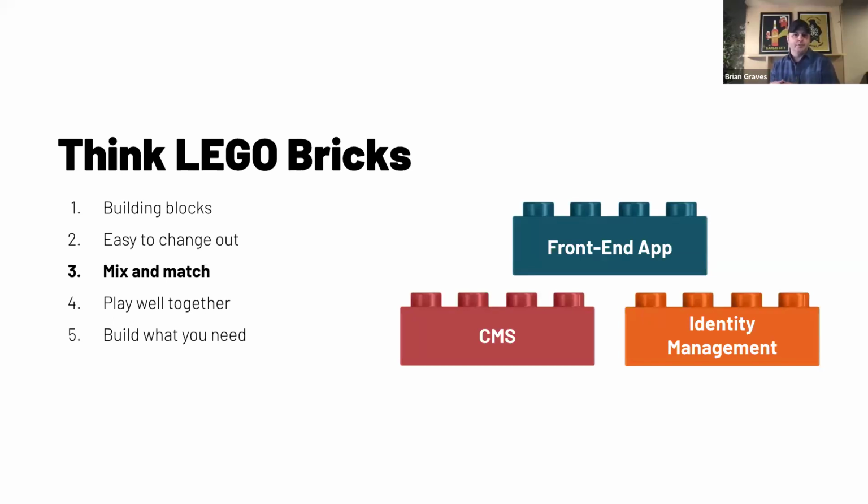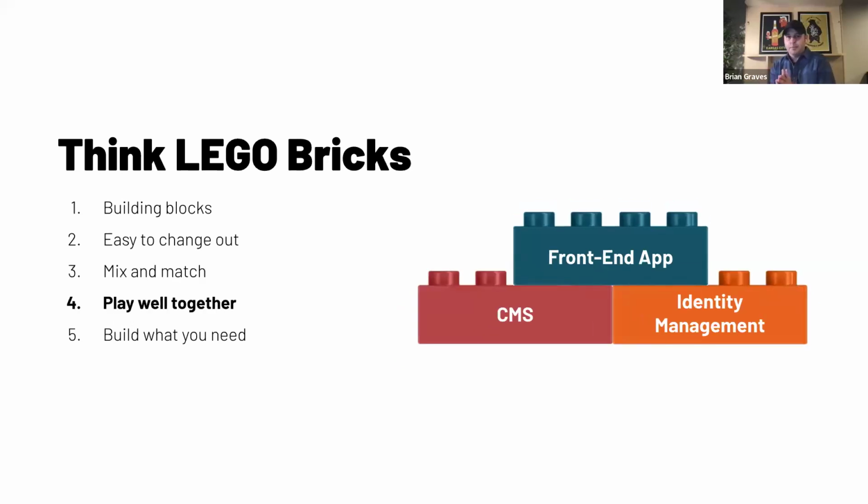So similar to how different Lego bricks still work together, even if they're a different size, shape, or color, with composable architecture, different services can be matched together. So instead of relying on your CMS's capabilities there, you may opt to go with a separate cloud-based solution for identity management, such as Cognito, just as an example, that AWS provides, that really allows you to get the exact functionality you need in a really seamless way.